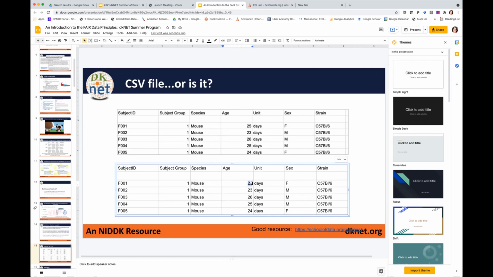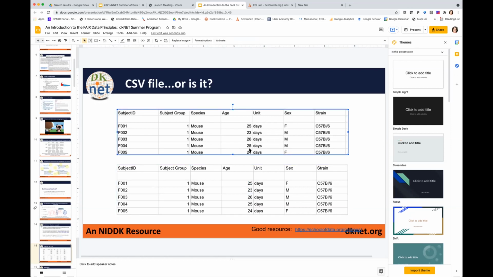I have something called age, and that age is a number, and the computer knows that this is a variable called age, and an age is a number, and therefore I can compute with it, right? I can say this one is older than this one, okay? So this is an example of actionable data. This is an example of the type of thing that the little bear was talking about in his particular case, where he says, oh, it's all in the paper.